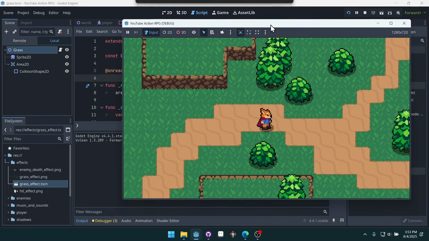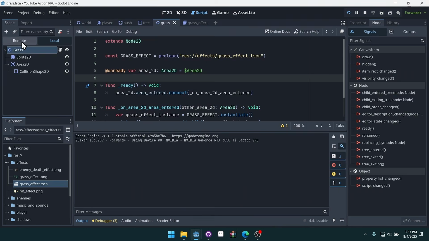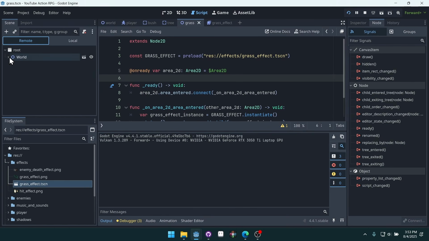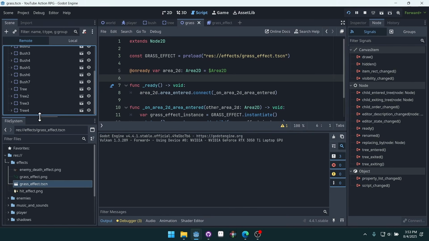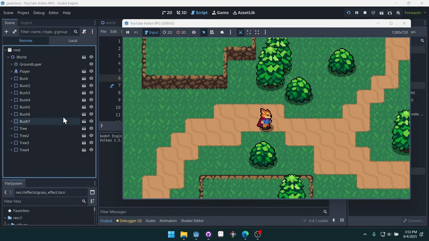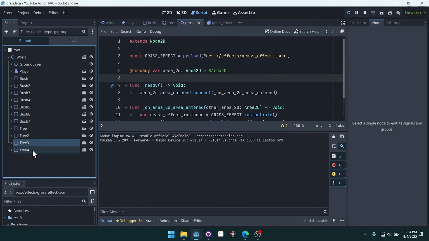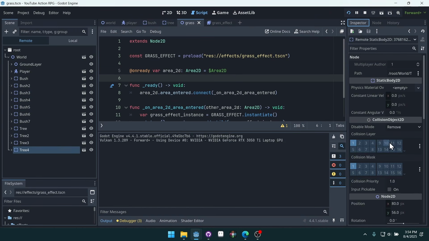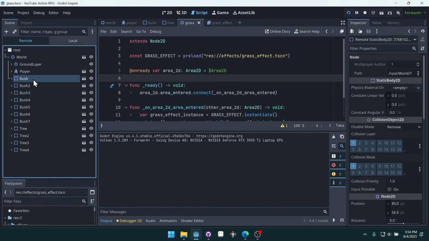Now I want to show you, while the game is running, if you come over here into Godot and click the Remote tab, you can actually see all of the nodes and their properties while the game is running. This is a very powerful tool for debugging. So we can see, okay, here's one of our trees right here. Let's just select the player.